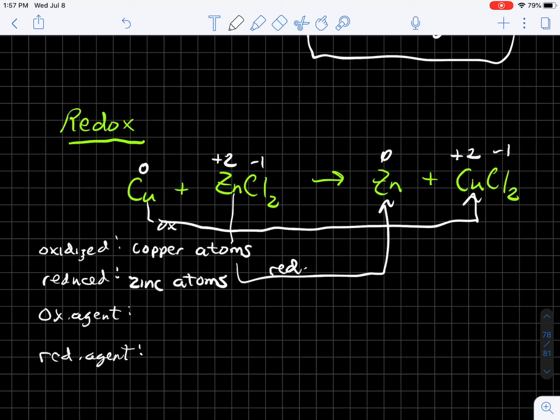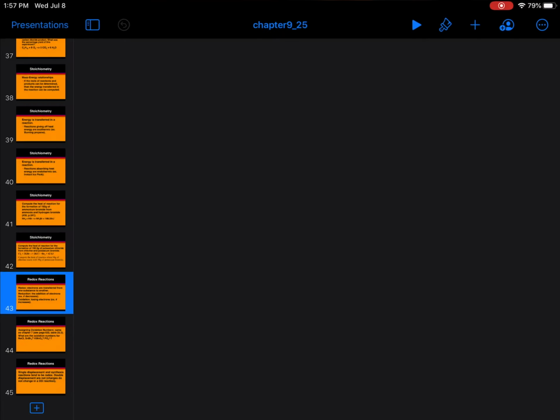All right, so now we look at the copper as a reactant, and we say, what reactant did we have to add to the copper to make it oxidize? Well, it's the other reactant, zinc chloride. And we have to take a look at the zinc, which is getting reduced. What did we have to add to it to make it reduce? Copper element. And there you go, that's it. Don't make it harder than it has to be. That's all you need for that.